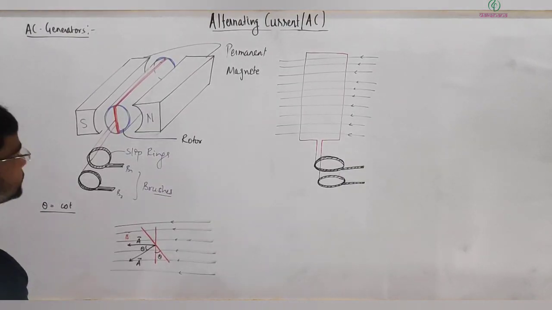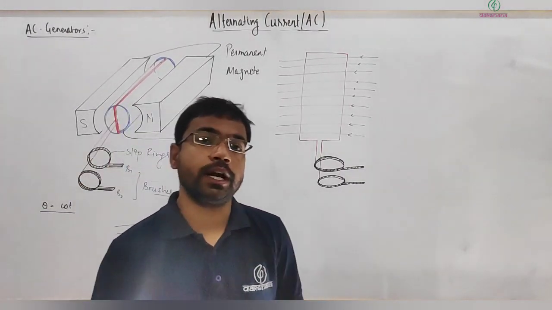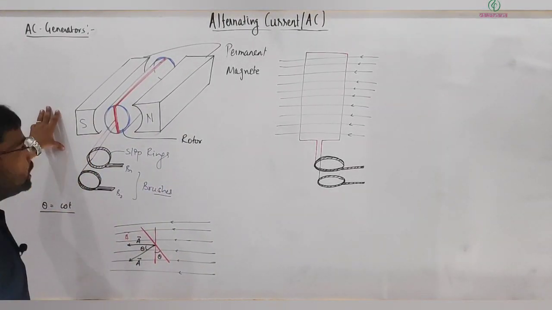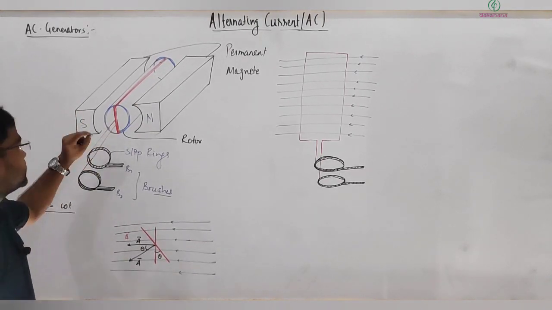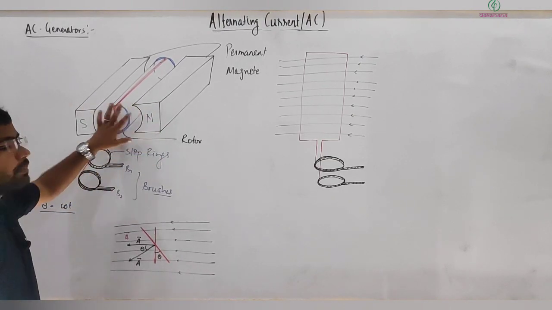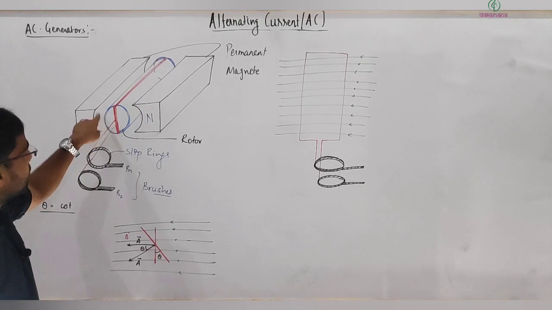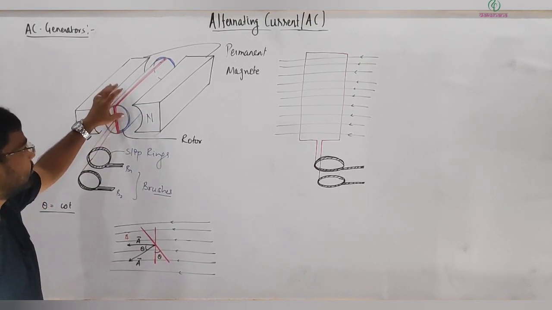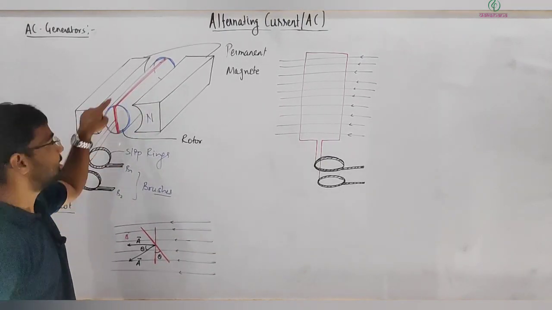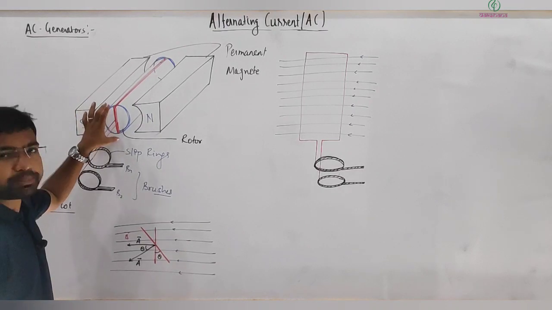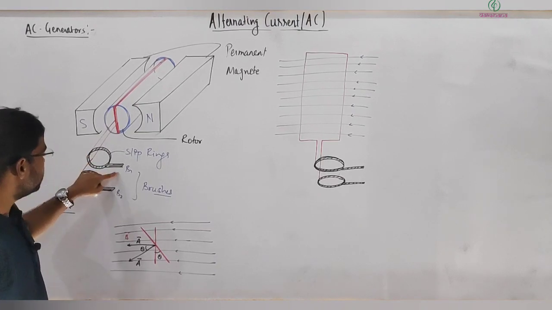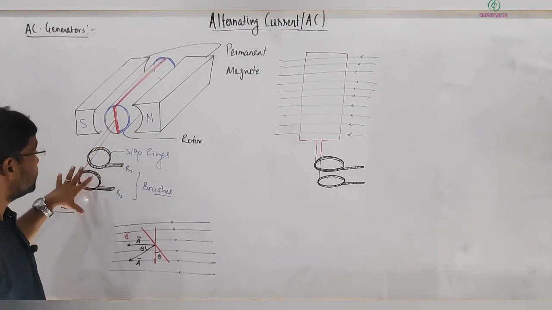Okay, so let me tell you how the AC generator actually works and how alternating current and voltage source are produced. So the setup or basic principle for the AC generator looks like this. Here we have two permanent magnets, south pole, north pole. They are creating some magnetic field in this space, and there is one rotor actually. This is generally made of iron, and on that some conducting copper wire is wrapped in loops. So let's say it has n number of turns, okay, and the copper wire here is connected to slip ring 1, and another end to slip ring 2.